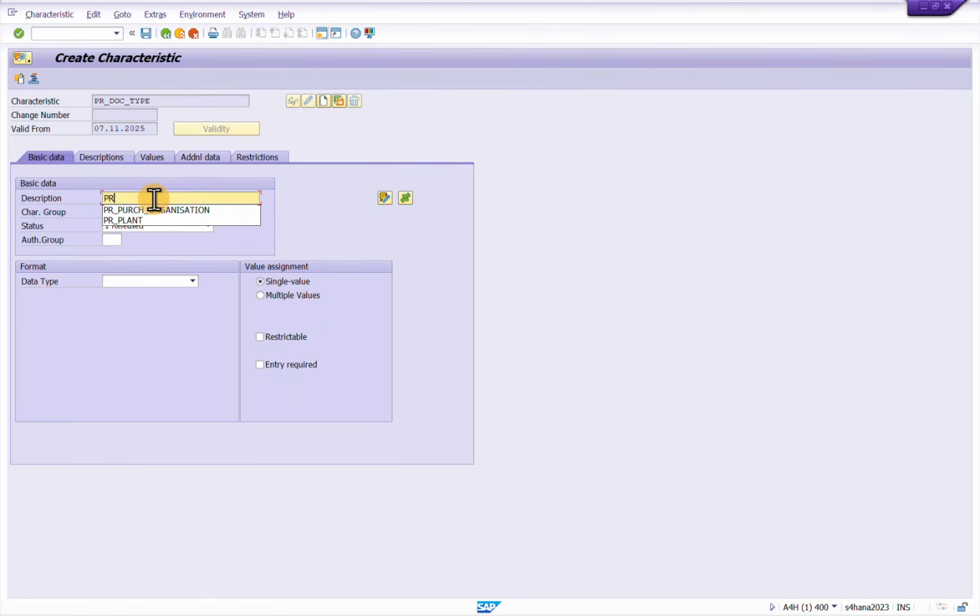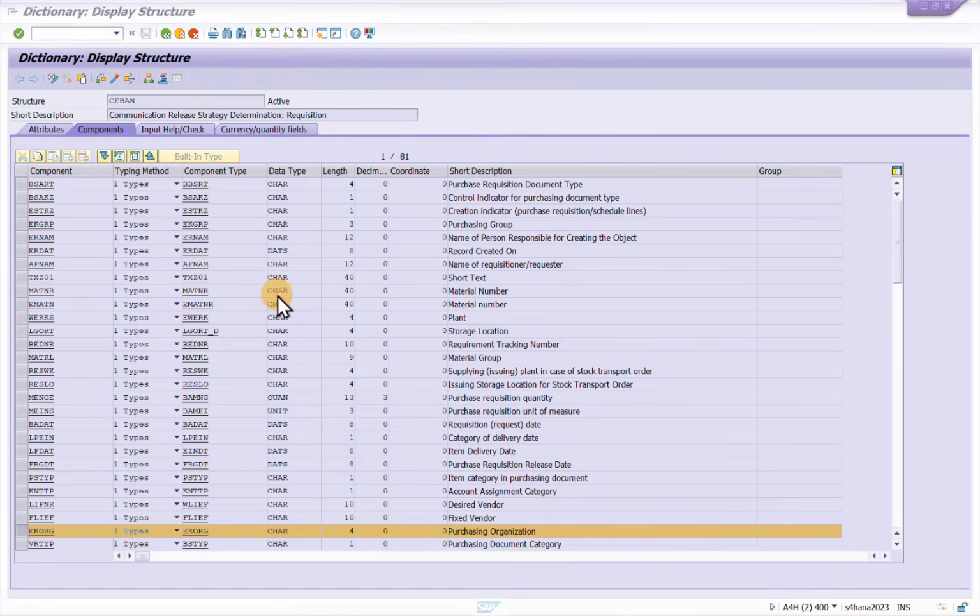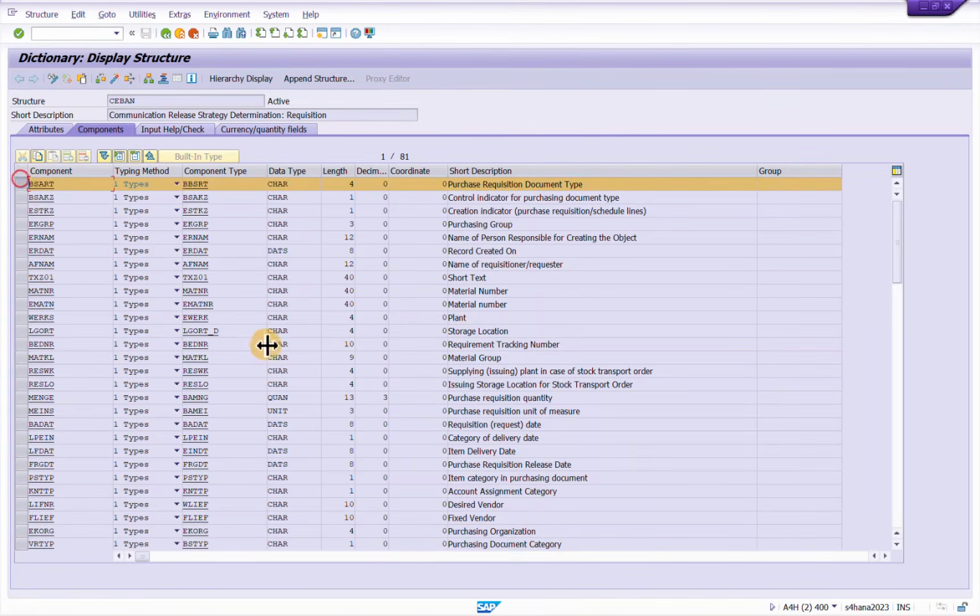So PR document type. Then multiple values, and what is the field for document type? We have seen in the last video that it will be the purchase requisition document type, BSART.